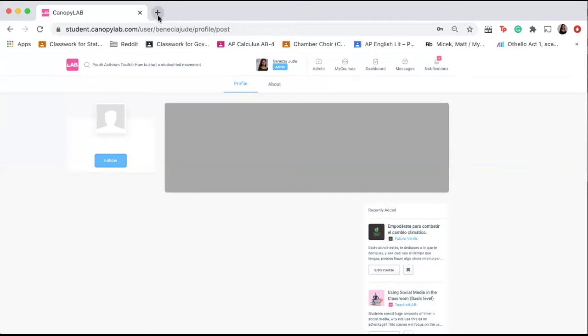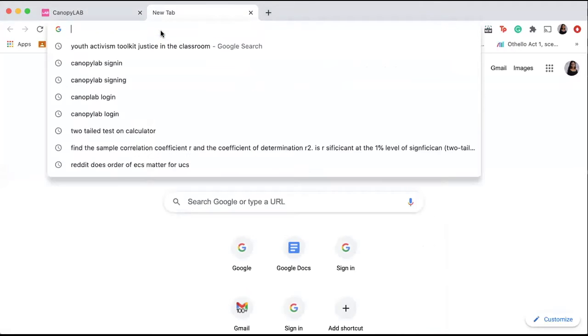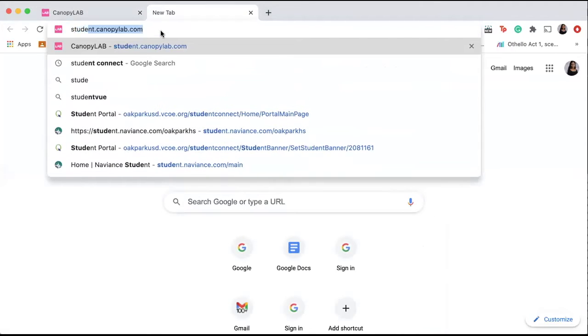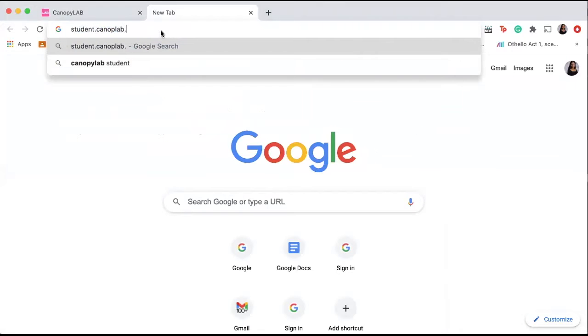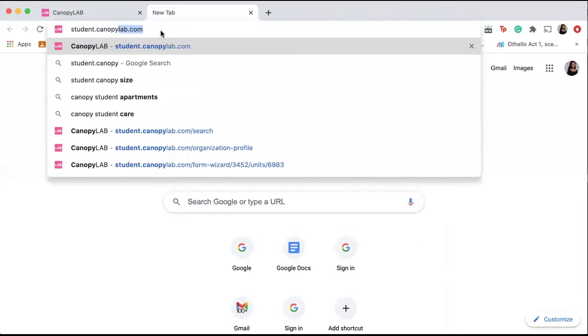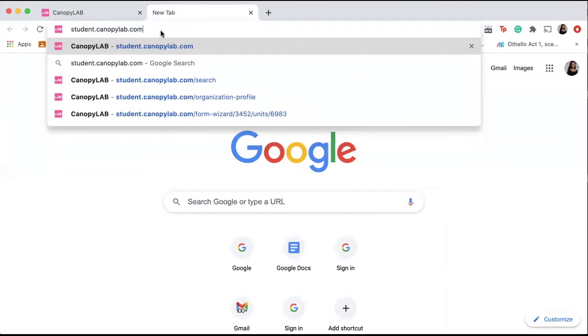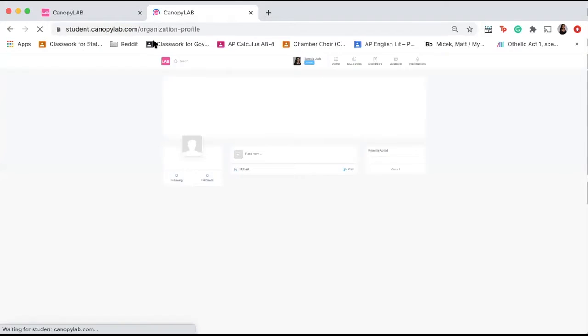Okay, hello everyone. I'm going to be going over how to use CanopyLAB and use all the materials that we have made in CanopyLAB. So the first thing you're going to look up on Google is canopylab.com. Make sure you type that full link or click on the bio that is in our profile so that you could access and sign into your account.